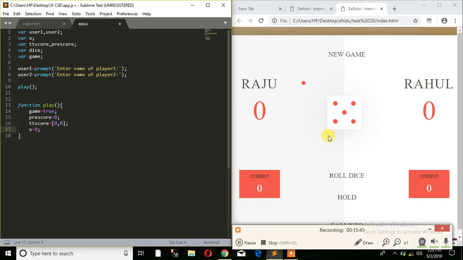We wouldn't want to stop the game. We want to play the game, so the game is true. If the value is 100, the game value will be false. So first we set these values as 0. That's the function of play.